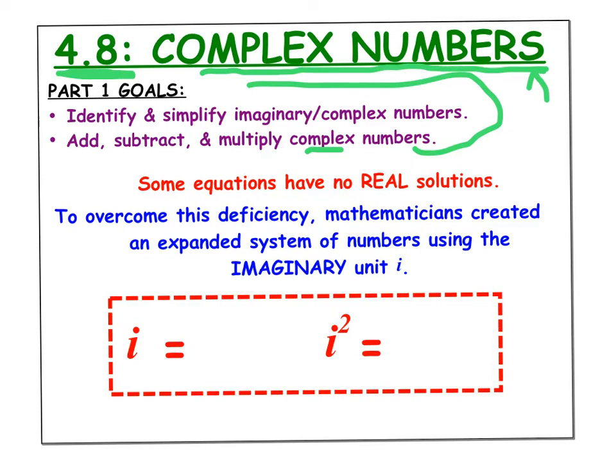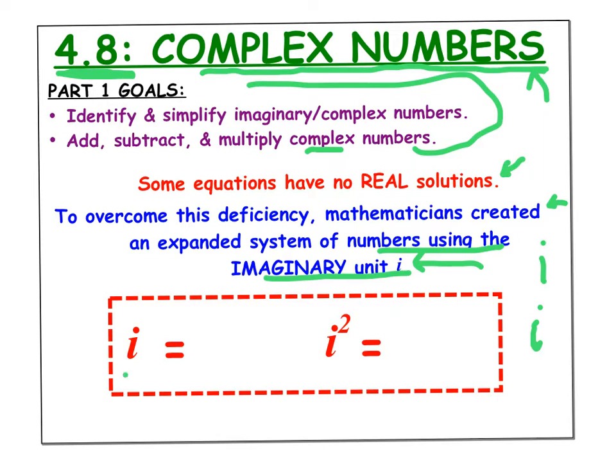So some equations have no real solutions. They might have something called an imaginary solution, and that's when the square roots of negatives come in. To overcome this deficiency, mathematicians created an expanded system, and these numbers that end up to be imaginary, they made a symbol for it, and since imaginary starts with I, they made up the symbol i. Be careful when you write the i. If you do this, it might be mistaken for a 1. So every time I write my i on my paper, I kind of do a little hook on the end here on the bottom and make it look like that.